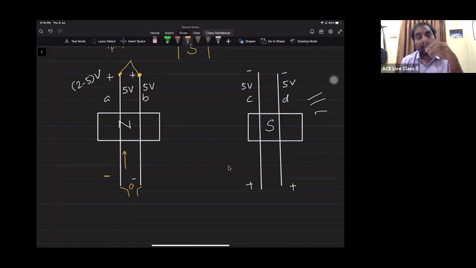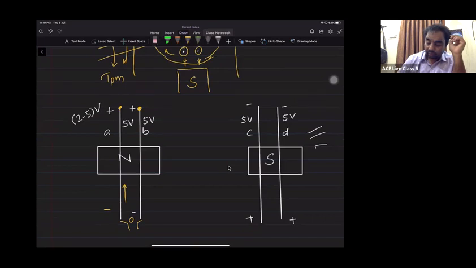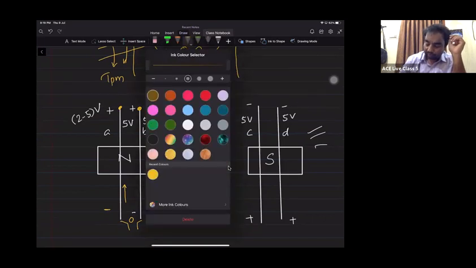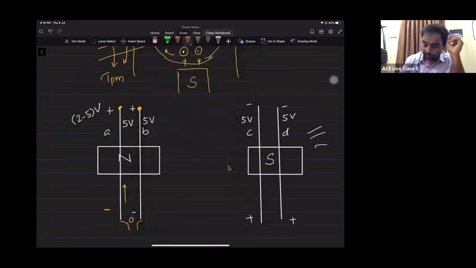So what is the observation you can see here? If you want to add up the voltages, you are not supposed to connect the conductors which are lying under the same poles. So you need to change this. I'll just break this, and I'll try to connect like this. I'll try to connect like this. I'll try to connect like this.